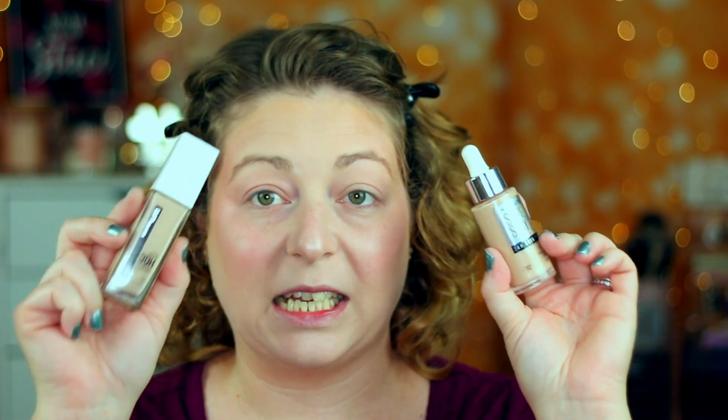That's the first key takeaway from this Super Stay with vitamin C. I guess it's also a part of the Super Stay line in general, because this is one of my favorite full coverage foundations, and if you're wanting to get married you need to use that one. But so far, first impression wise, I'm really liking this.